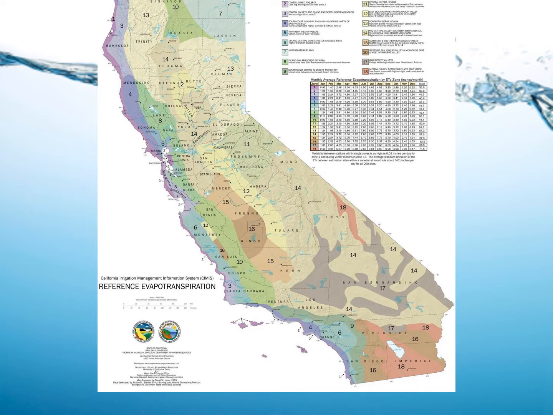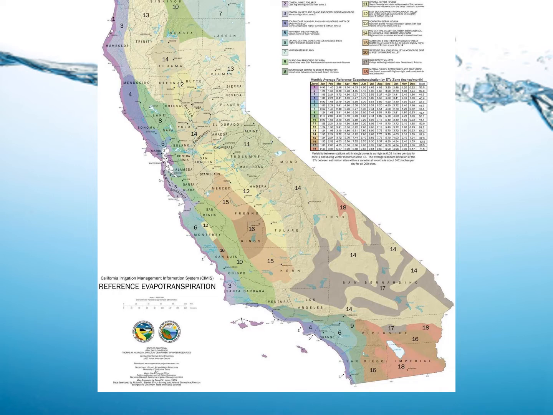So, for example, on the far northern coast, you see zone 1, which is kind of a lavender color. Zone 3 is a little bit lighter lavender. Zone 4 is even darker lavender. And those correspond to names. On the right, you'll see a chart up at the top. And so, for example, zone 2 is coastal mixed public area. Zone 3 is coastal valley and plains, north coast mountains, and so on all the way through to zone 18, which is down by San Diego. It's in Imperial County, and that's Imperial Valley, Death Valley, and Palo Verde.